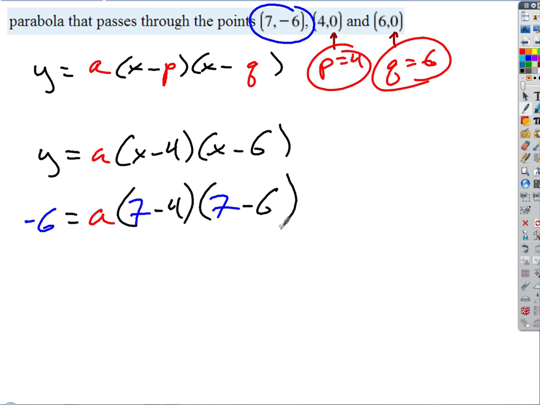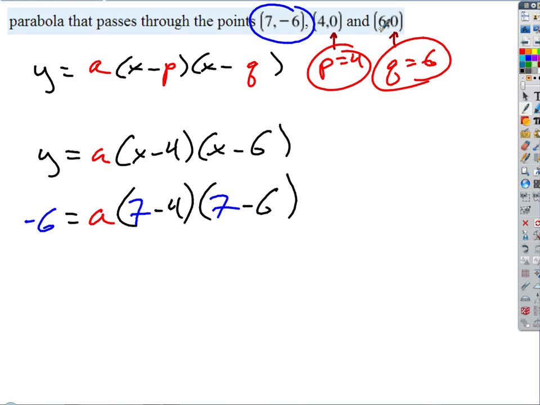All we're trying to do is find the values of a and p and q, so we can specify what this function is. The only variables we can have left are x and y, if we want a function that we can graph or use as a model. Because remember, when a changes, that changes fundamentally what the parabola is. When a is positive, it opens up. If a is a big number, it's tall and skinny, right? So by changing those values, we're tweaking this parabola to be the one parabola that passes through those 3 points.